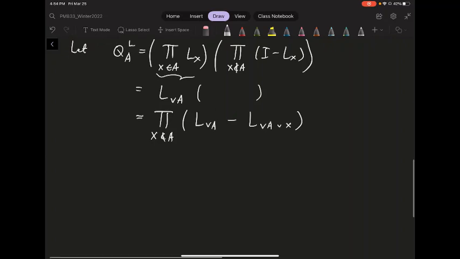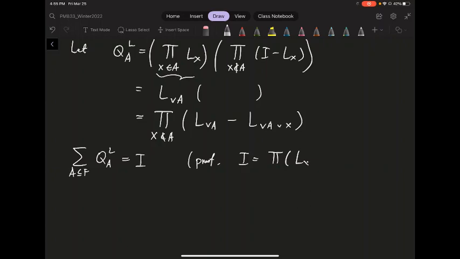But in any case, this Q_A^L is kind of dividing your space into disjoint subsets. This is quite a famous trick when you try to deal with this kind of semigroup diagonal: you take all these subsets A of this finite set and you sum up all these Q_A^L, and they're going to be equal to the identity. The proof is really simple. Your identity is just the product of all the L_x plus its complement, and everything here commutes, so you expand this product, and each term basically corresponds to some Q_A^L, depending on some combinatorial argument. So this is fairly clear.